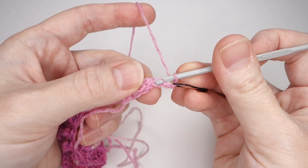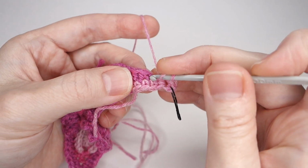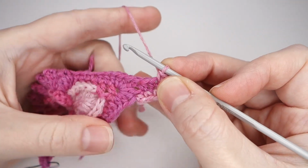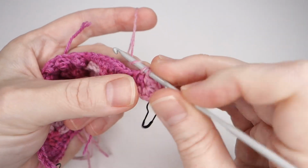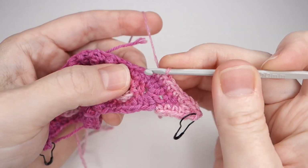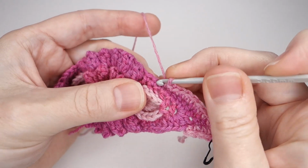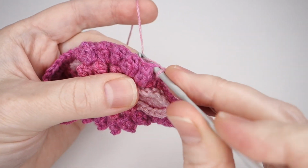Make 1 single crochet in the back bump of the third chain from the hook. Make 1 half double crochet and 1 single crochet in the same corner. Skip the first single crochet, then make 11 single crochets. The 11th single crochet is worked into the first popcorn stitch.